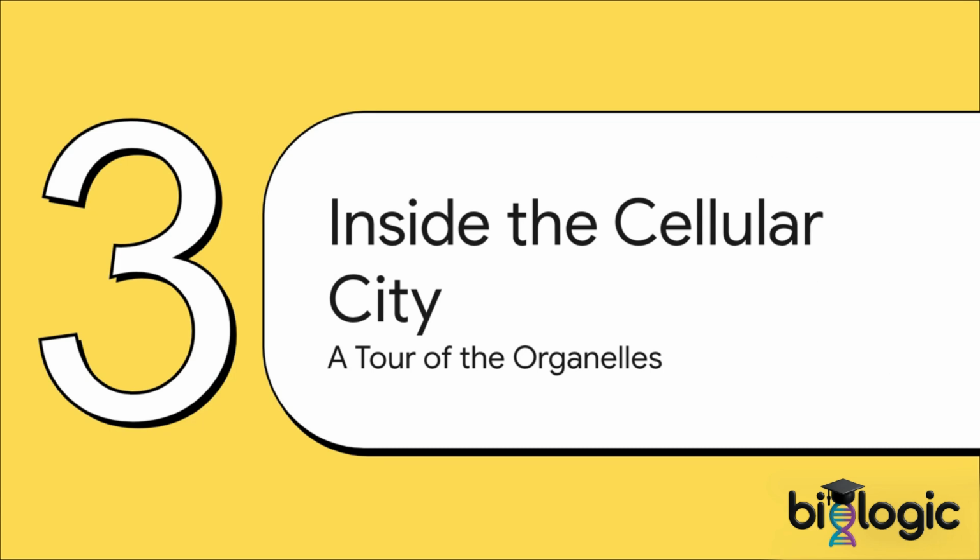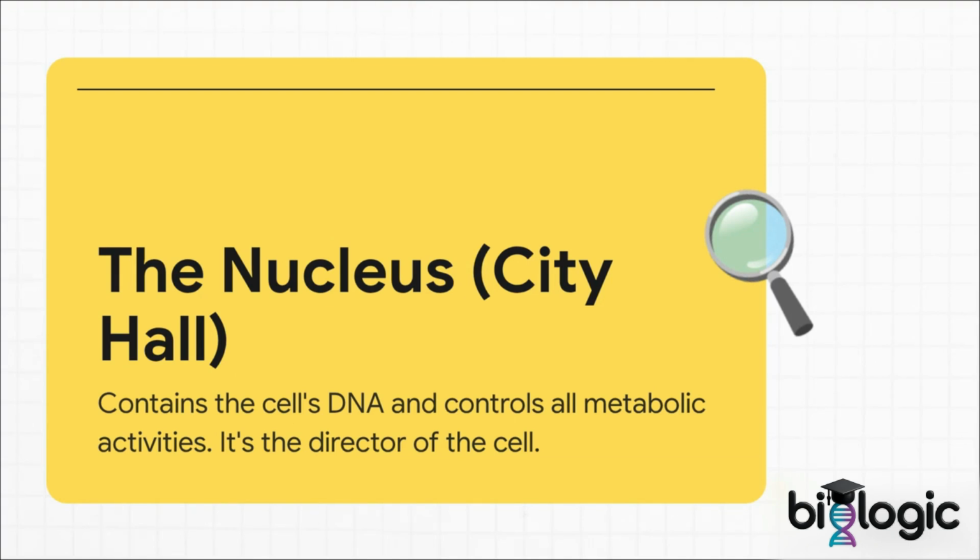All right, to really get a feel for the eukaryotic cell, let's take that tour I promised. The best way to think about it is to imagine a massive, bustling, self-sufficient city. Every single part we're about to look at, every organelle, has a critical role to play in keeping this entire city running. Our tour starts at City Hall, the nucleus.